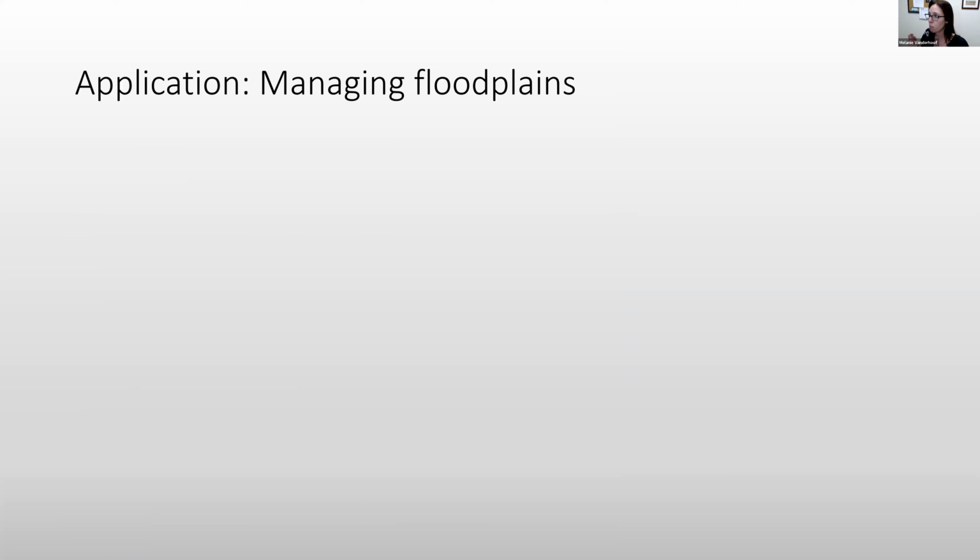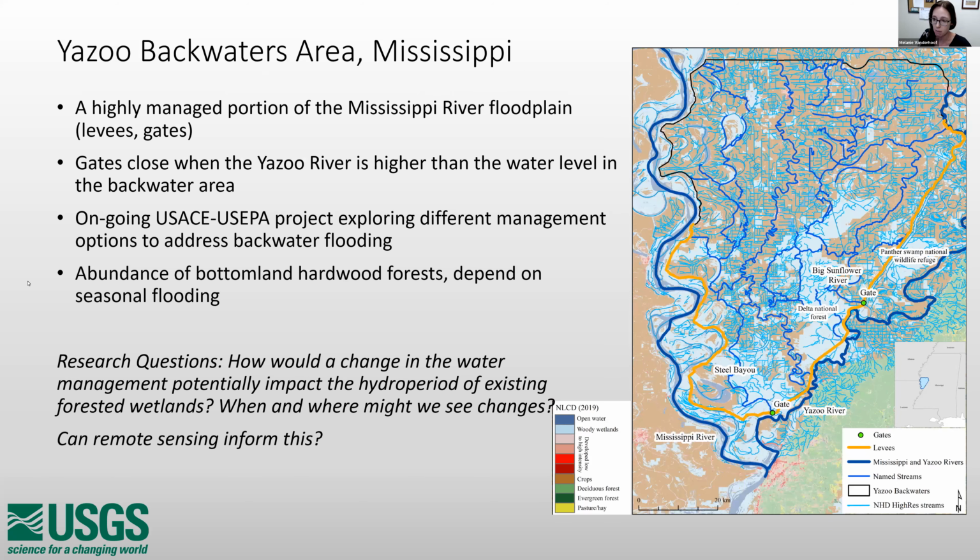All right, this one's much shorter, so it shouldn't take too much time, but I'm going to show just one last application where we're starting to use surface water data. And I want to include this one because it's fairly close to Memphis, just down the Mississippi River from you guys. And this is a somewhat controversial project, so I'm not sure how many of you are familiar with it at all, but we recently started working with some folks to look at some of the dynamics in the Yazoo backwaters area in Mississippi.